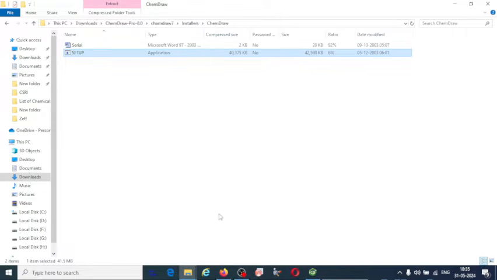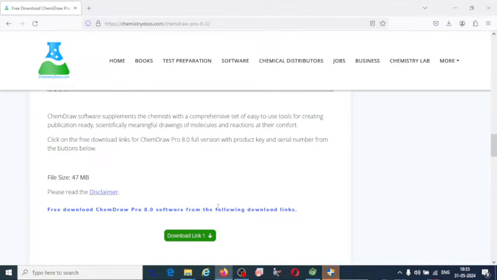Once you click on the setup, it will ask whether you are going to run the software. Then you should say yes. Do you want to allow this app from an unknown publisher to make changes to your device? Click on yes.